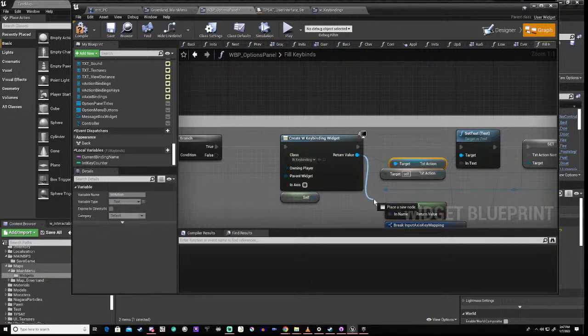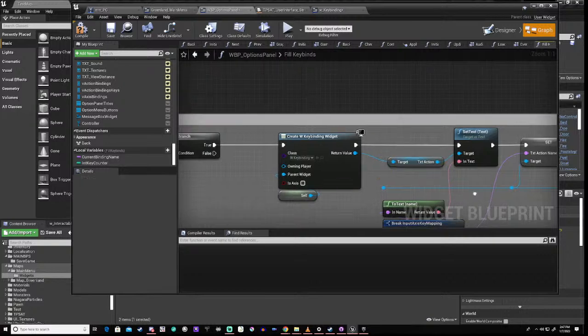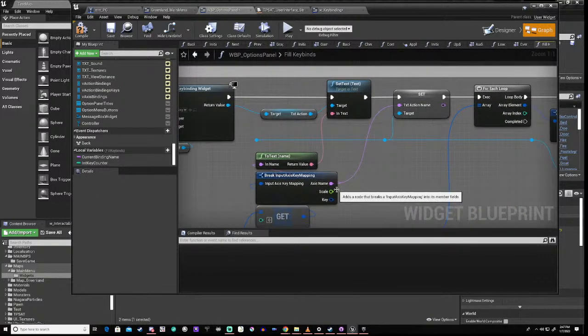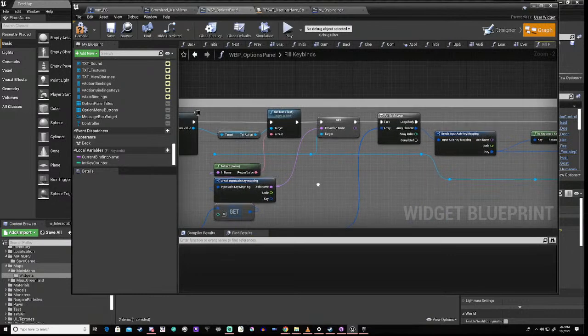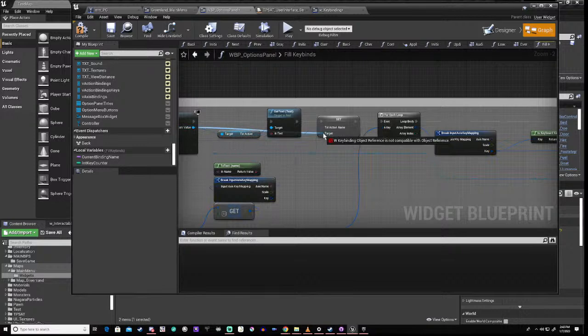Okay, that's fine and dandy. We'll just have to fix these as we go here. Delete that. Right, so that isn't going to allow us to do that.